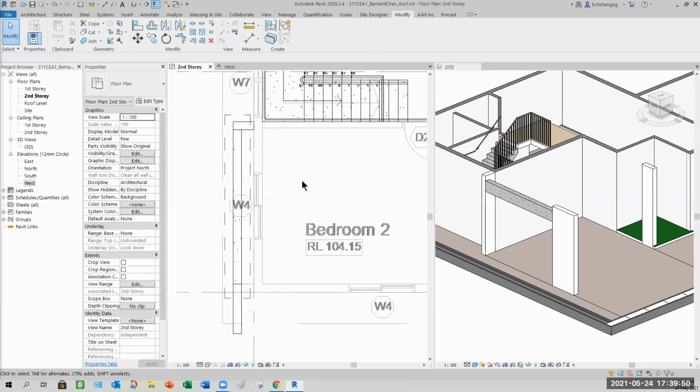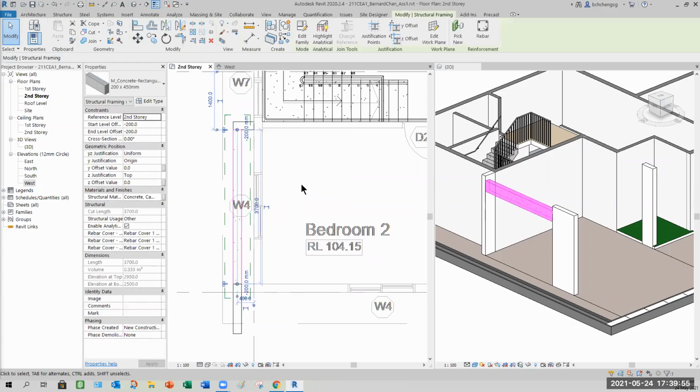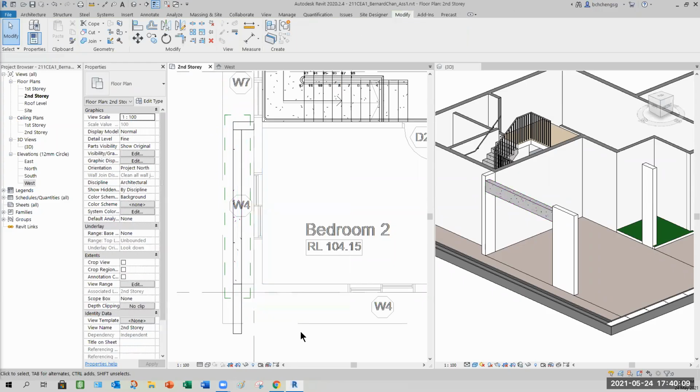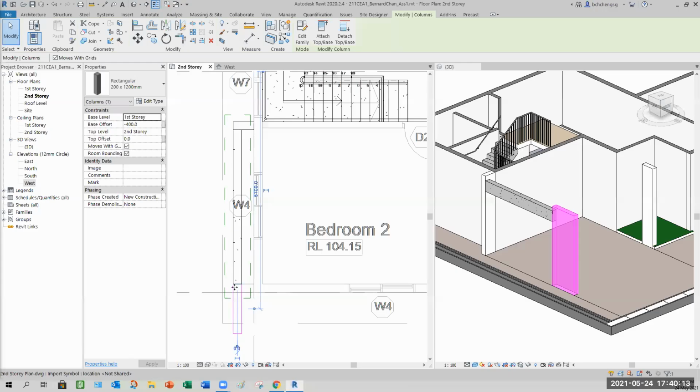Okay, disallow join only appears when you select the beam or wall, then your pointer points at the grid, right click, then they show. If not, you'll never see it. So be careful on this thing here. You notice your column, your wall. See, your column doesn't have it, because it's a column.